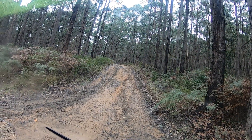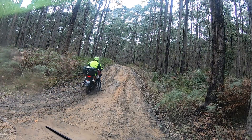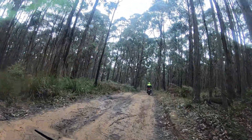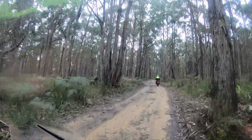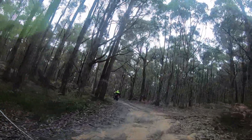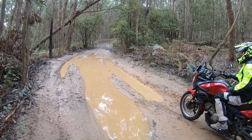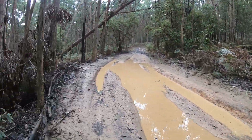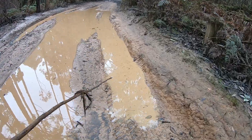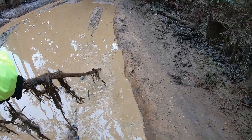We're going to have a go at this little track — it might take us there. We'll go first and see how slippery it is. Oh yeah, this is nice — no traction. Alright, first obstacle: big puddle. I don't know when we do the stick test but I'm going for it today.